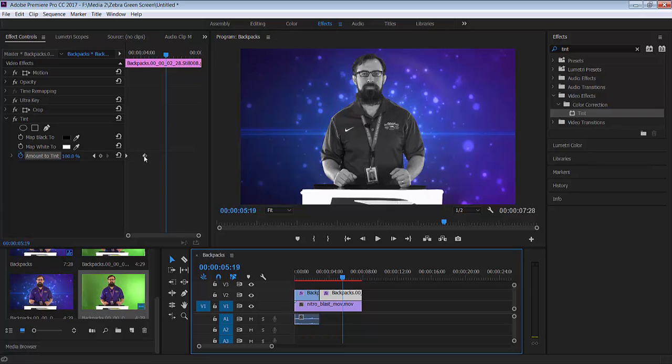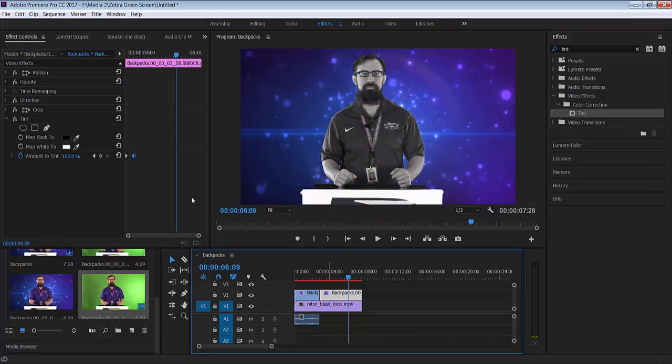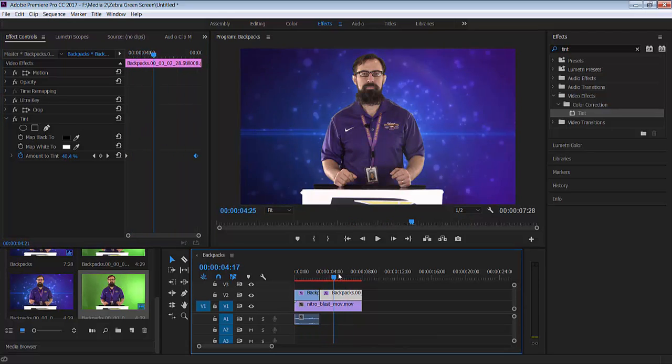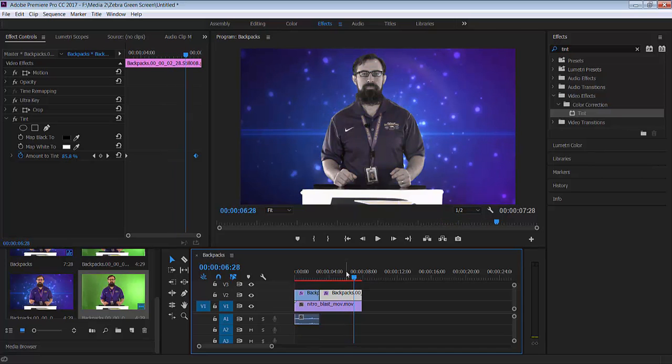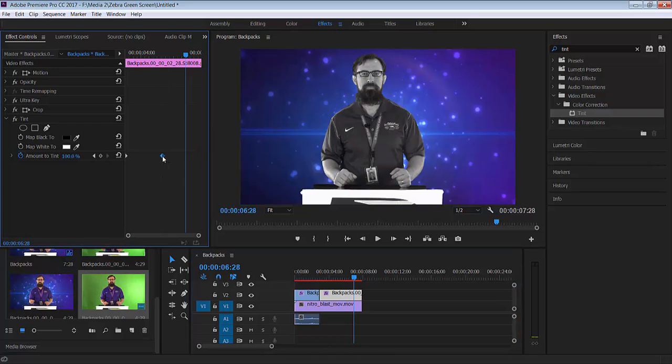And if he doesn't fade fast enough, I can move the keyframe over. So he fades to black and white a lot faster, right here. Or if I want him to fade slower, I can move the keyframe all the way here. And that'll take a long time for him to fade. But he'll fade to black and white right there. So with any effect that has this little animate or toggle animation icon here, you can add keyframes to control how all of this is going to look. So in this video, I showed you how to control effects with animation keyframes and how to create a still.